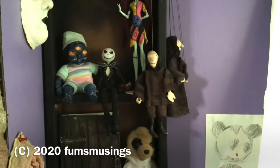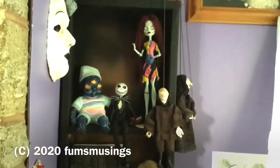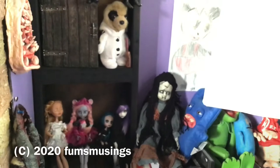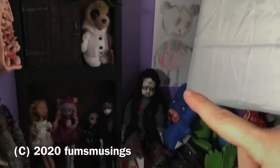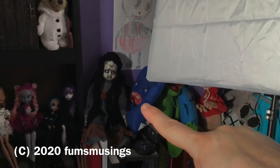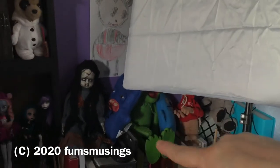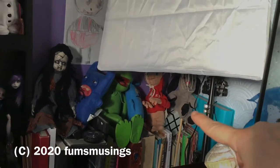So I've cleaned them up, just wiped them gently with cloths to get the dust off. I've got my demon baby and Jack and Sally that I made, one of my books that I've made. That's my recent spooky doll that I made right there. It's a picture my nephew did for me. Then I've got some of my little teddy collection here — I've got a fugler which I think are hilarious. Kermit — this is like from the 70s this Kermit, and it's exactly the same as one I used to have when I was like a toddler. I managed to find him in a charity shop and decided he should come and live with me.